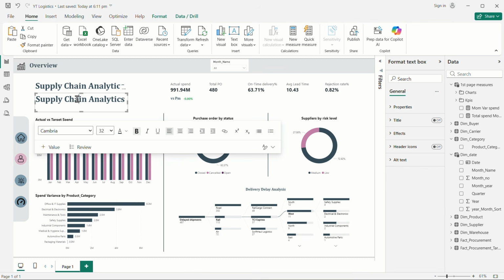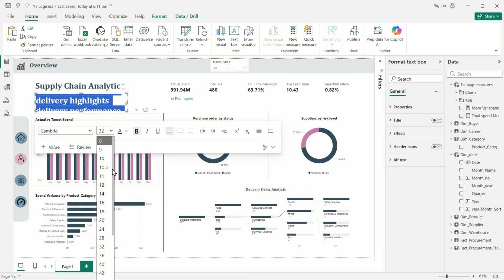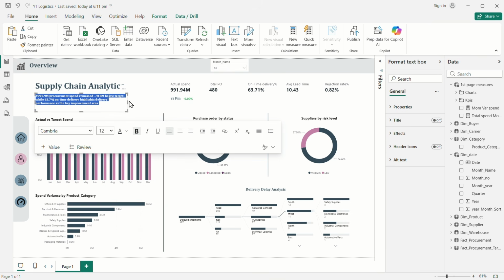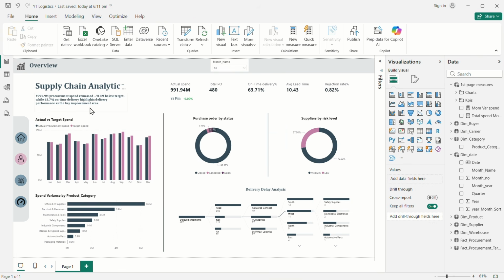So Control plus A and Control plus C. Control plus A and select size as 12. You can see the 991.9 million procurement spend remains 18 million below target, while 63.7% on-time delivery highlights delivery performance as the key improvement area. All right. So this is the insight that we have from this page.